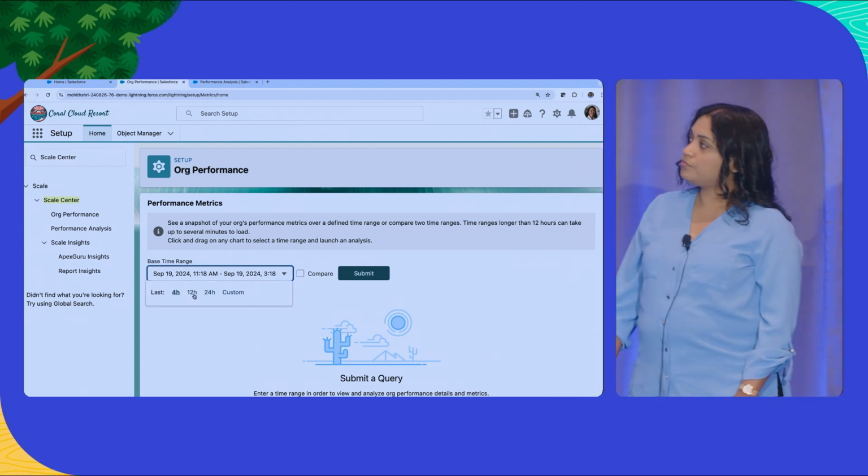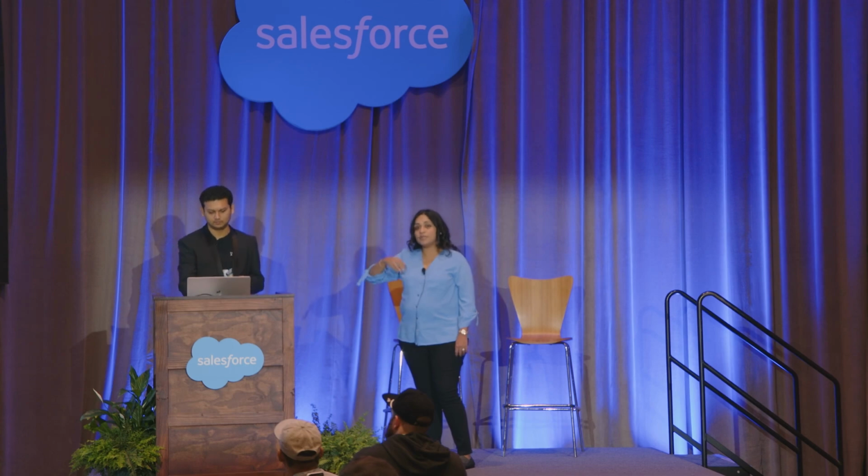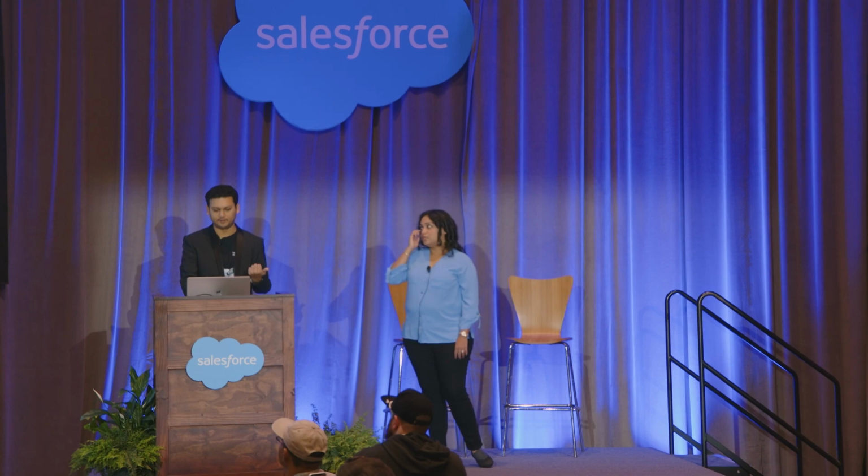Yeah, and then, let's go back to 24 hours before and see if we have these errors that we just recreated here. Yeah, and one thing about Scale Center is that the data is real time. So anything that you've done as recent as 10 minutes ago, the data will start showing up in Scale Center. So it's as real time as we can get. Yeah, and you can go 4 hours, 12 hours, you can even go custom here. With custom we go back 30 days. So if you've done some tests, you can go up to 30 days in history and get that data as well. And it's available in production and full copy sandboxes. So it can be used for production monitoring as well as performance testing in a full copy.